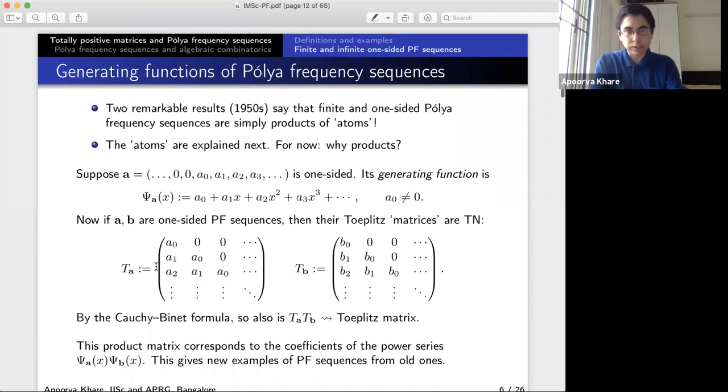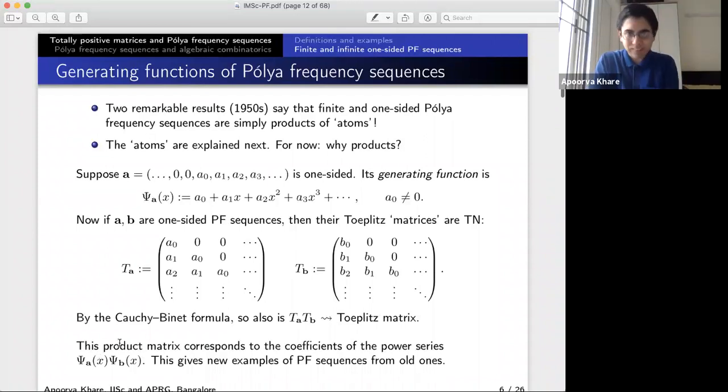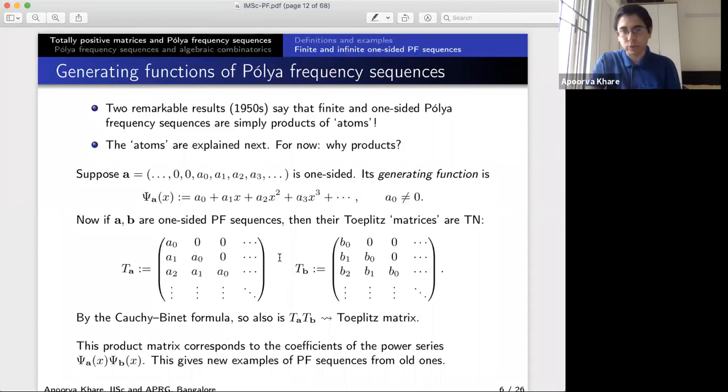And so the definition is I choose any set of rows, any set of columns, the submatrix has a non-negative determinant. So if you think of psi A as multiplying a series on the left or on the right, and then if you look at the action on the coefficients, is that given by TA? That is exactly right. So if you, for instance, you see here, this is not a bi-infinite matrix. I've stopped it at this point and I'm going one-sided infinite. That's exactly right. If you write down the monomial basis x to the 0, x to the 1, x to the 2, then this is exactly the point.